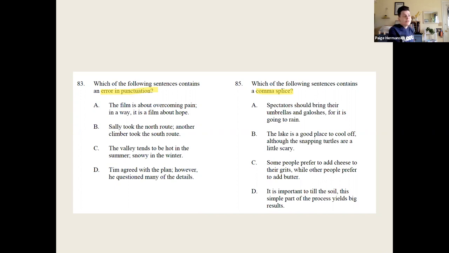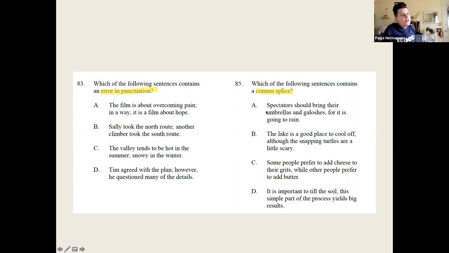You're absolutely right, Spencer, that D is correct. D contains a comma splice because there are two sentences that could stand alone on either side of the comma. The way that I tell students to do this with a comma splice is to replace, in your mind, the comma with a period. If you have two independent sentences on either side of it, then that is a comma splice. You cannot use a comma to separate them.